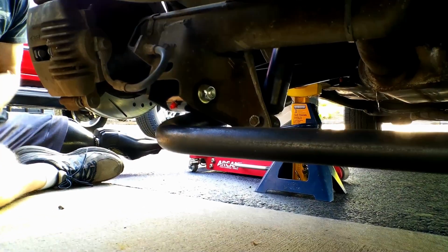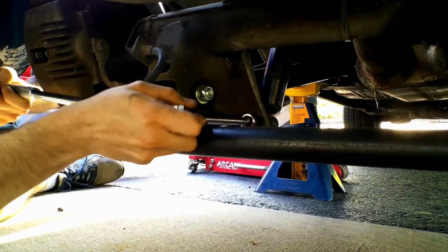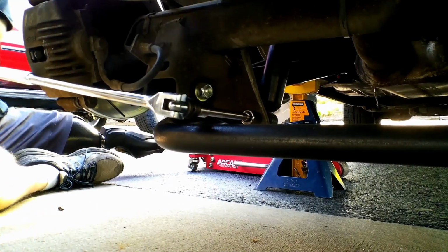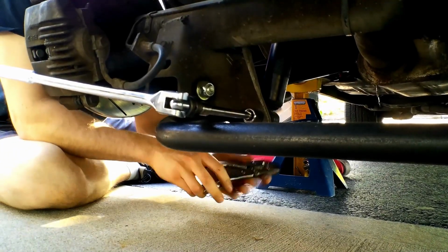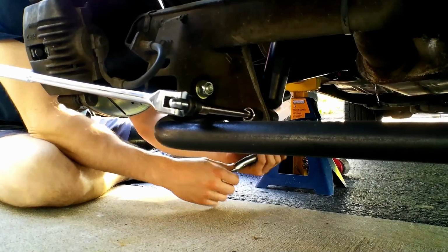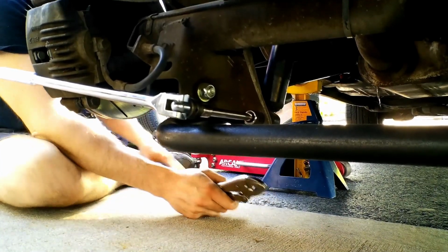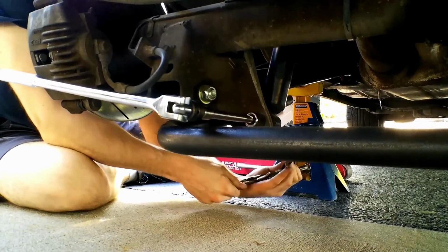I got an idea. I'm well aware of how tight I put this on last time. Oh, okay. So this bolt is held on the backside. It's kind of like a stud that goes through the backside of the shock here. So this is going to be an upgrade all around.